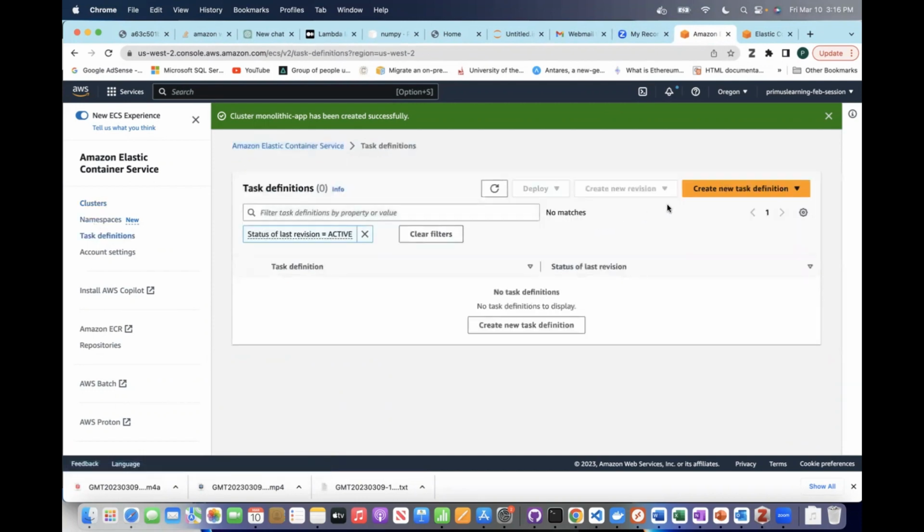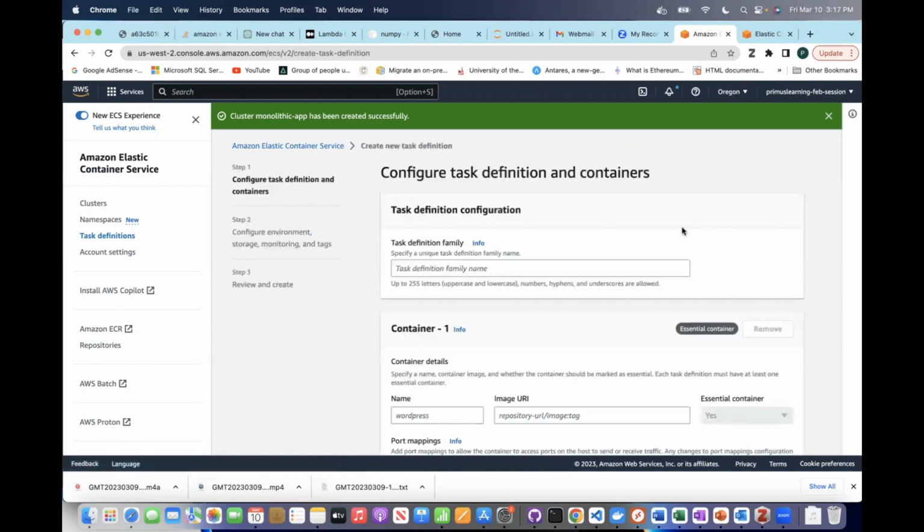So let's go to task definitions and create a new task definition. Why? Because we want to be able to create a service out of these task definitions. The task definition will simply connect us to that ECR image, right? So that we can use that image that we built and pushed out to ECR, to create a service and expose the application that we built. Remember, we built an application and pushed it out to ECR. And now we want to use that image and build an application from it.